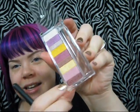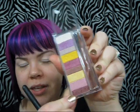The first one I'm going to take is this bottom color right here from the Hazel Eyes. I believe this is called the Pop for Hazel Eyes palette. And I'm just going to put that in the socket part of my eye. So if you don't know what the socket is, you can kind of feel it's like a little dent between your brow bone and your eyeball. I'm just going to put this in the outer corner, kind of rock it in there. Or as I like to say, rock it in my socket.